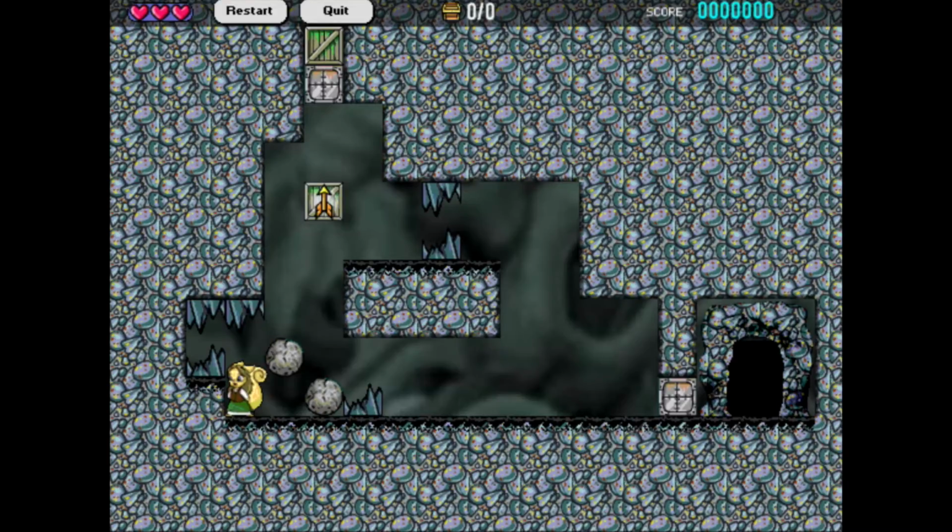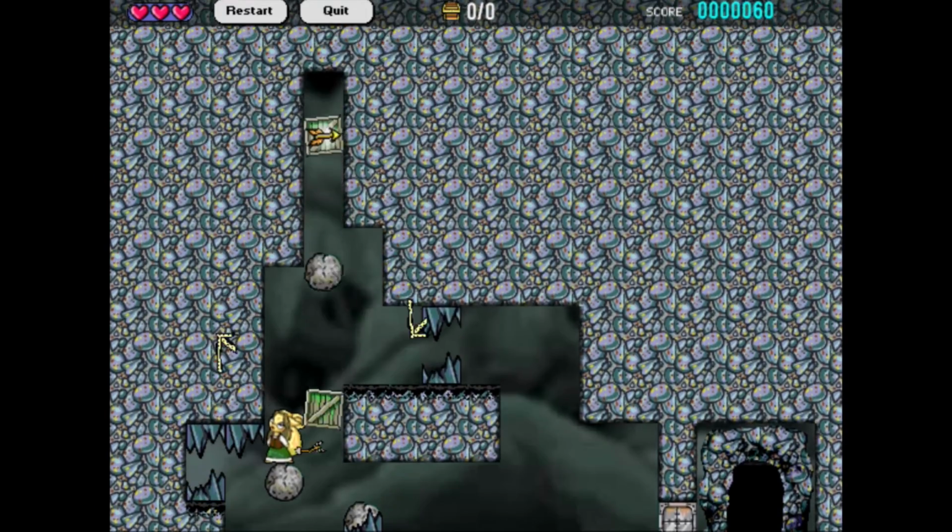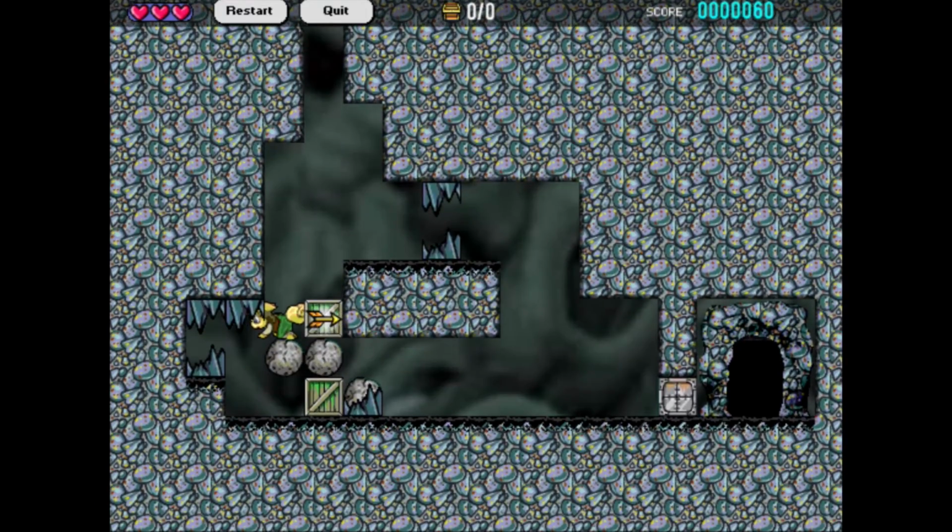But all I know is that, I don't know if you can see this, let me just get to a better position. It's a very small level. All you have to do is remove the steel crate to the left of the door there. And the only way you can do that is to fire this arrow at it. But somehow you have to get it down to the bottom level without any boulders being in the way. And I cannot for the life of me figure this out. I heard some guys say you need to merge some boulders together, but I don't think that's possible anymore. But either way, it was a very clever level.